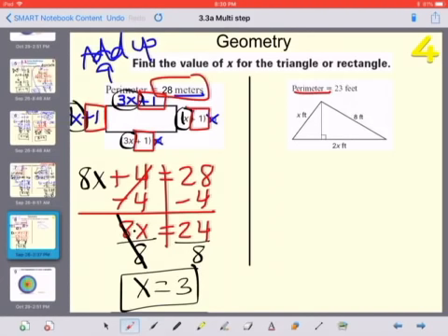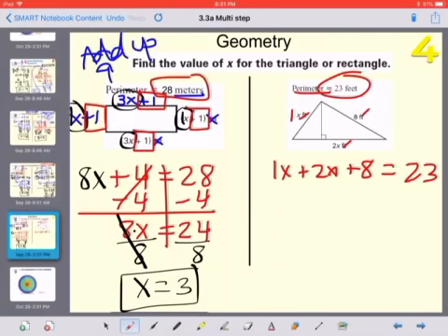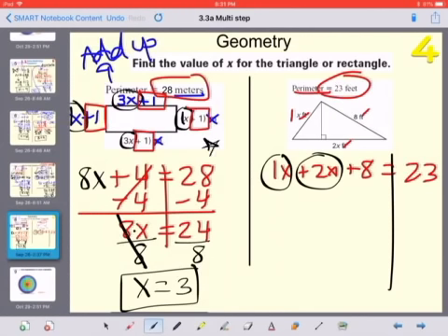We're still going to add up all three sides. Again, we don't need to include feet when we're adding. This is a 1x though. If it helps you to write it out, we have 1x plus 2x plus 8, all equal to 23. On this one then, I would combine my like terms first. We did that on this one without writing it out. We could have written 3x plus 1 plus 1x plus 1 plus 3x plus 1. Too much work. 2x plus 1x is 3x. So just rewrote it.